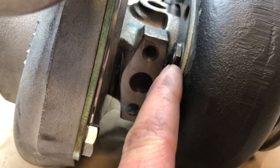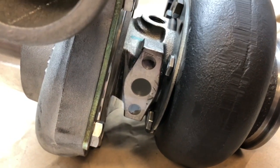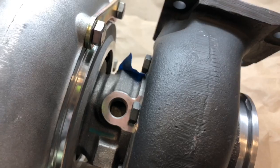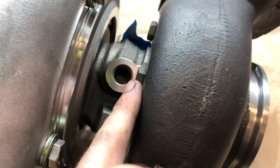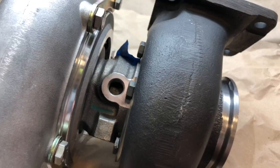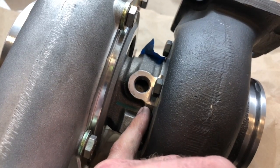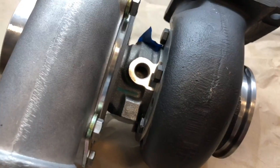These bolts I ground down a little bit, and I also ground back on the drain on the bearing housing to make for a better fitment. Otherwise I wasn't able to put all the bolts in here, but I've got all the bolts in now after doing that. The other concern I have is getting this coolant fitting in here, but I could just grind this down. Another thing I could do is grab this housing again and machine this down so all this would move in — not the cartridge, but the bolts and brackets would move in as much as I want.